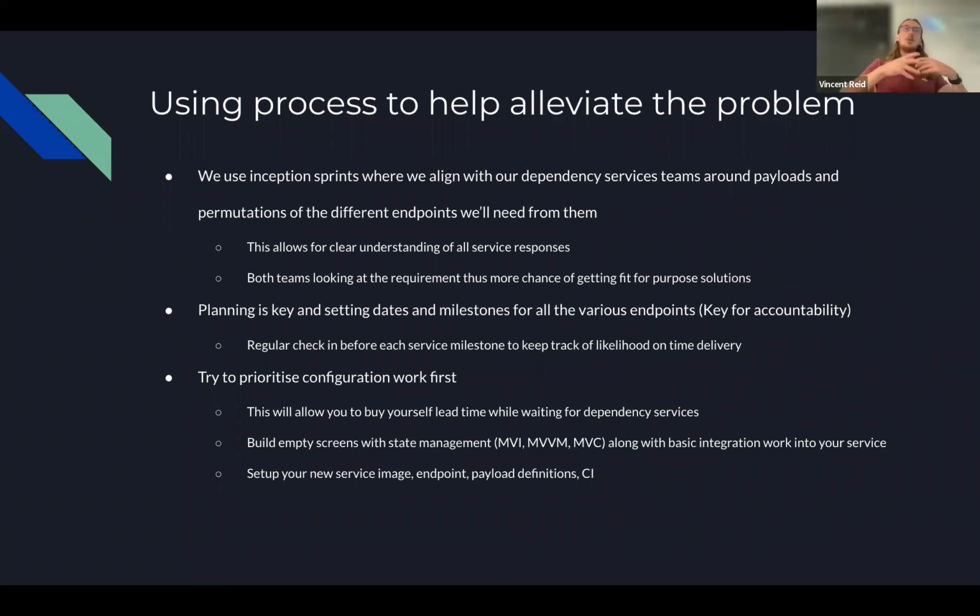Another part of it, if you work in a world that's very front-end based, you could start building out your empty screens, some of your basic flows, your state management on your screen, maybe integration with your services. These, again, are all just little key steps we can do to buy ourselves lead time so we can actually do that integration of that dependency service. So process really does help us here. Proper planning helps us here. There's always something that essentially keeps the delivery train moving forward.